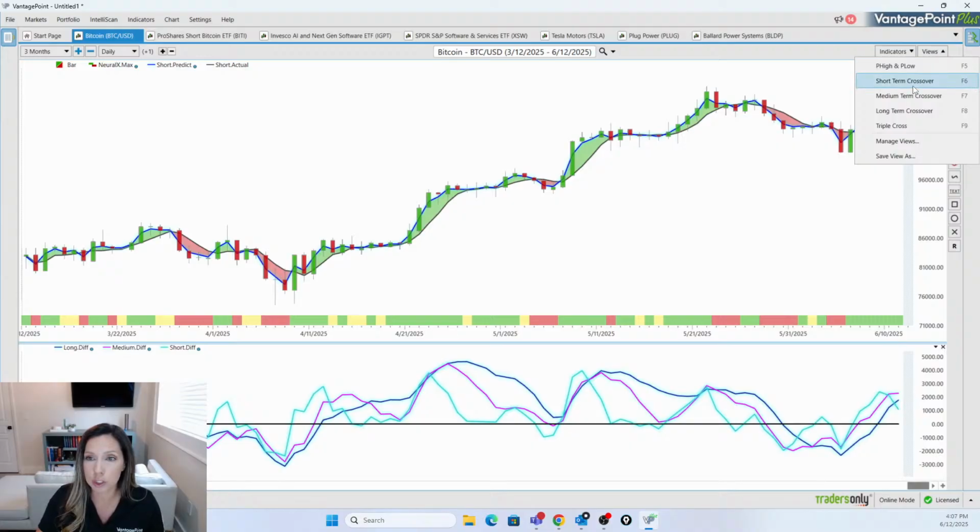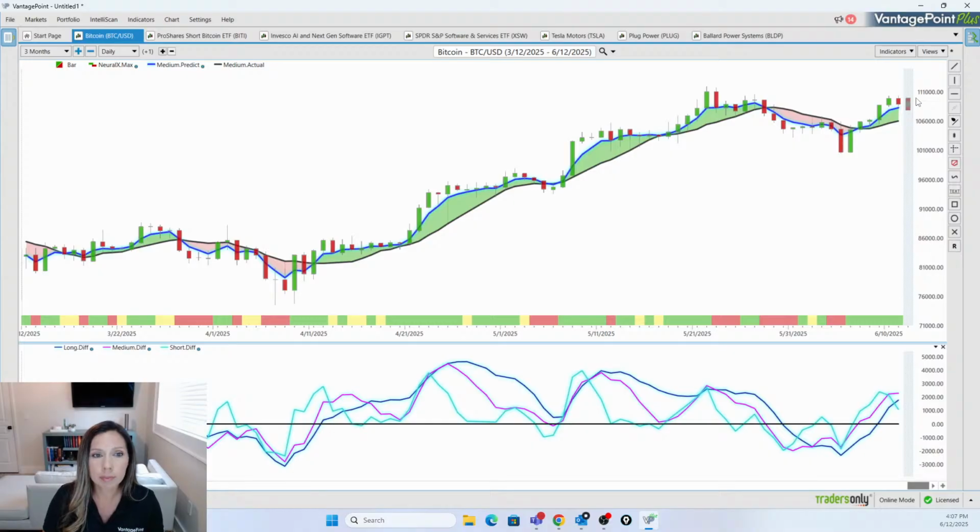So if you wanted to switch to a shorter term expectation, maybe you're a quick short 1 to 3 day trader, great. Use the shorter term crossover, that shorter term information for those quick wins, those quick ins and outs. If you're a little bit longer term swing trader, maybe you like to stay in a week or so, then simply switch over to the medium term crossover. It's really that simple. This is a longer term forecast. It actually looks out 2 days.